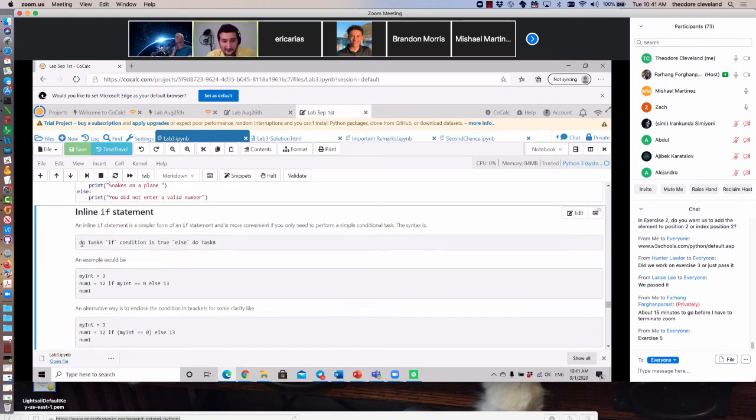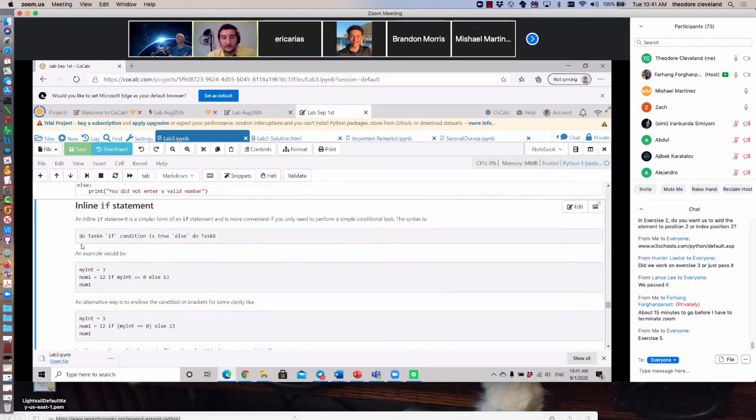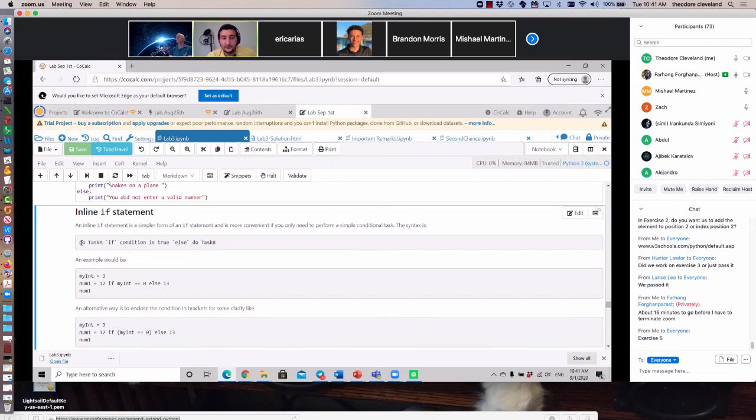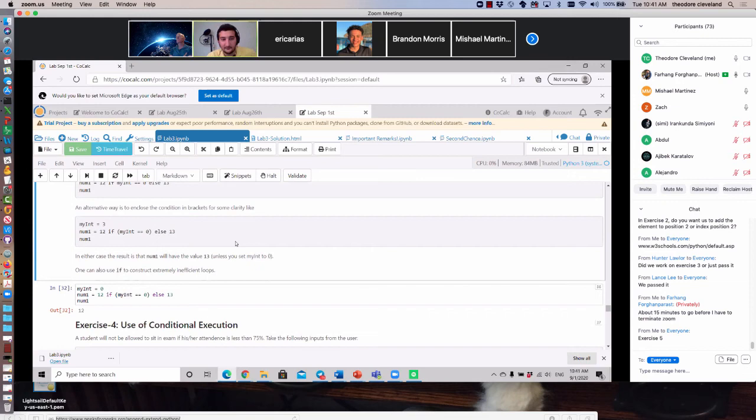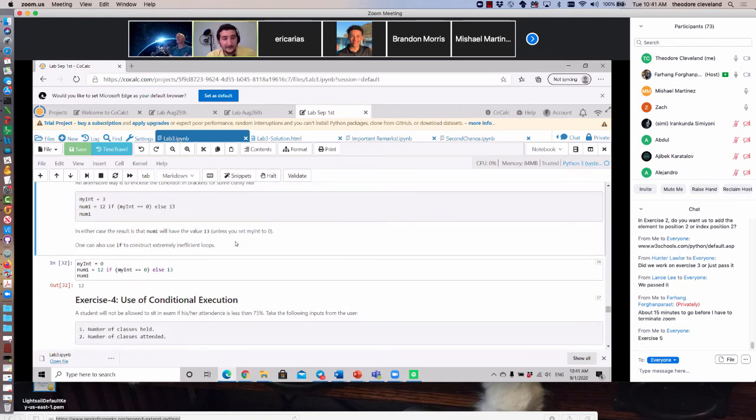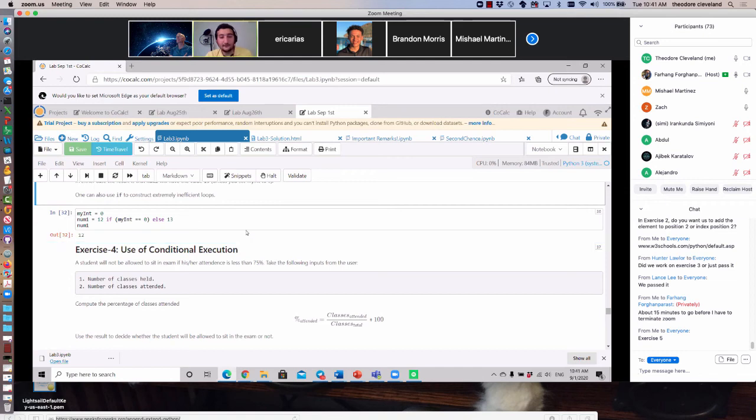So in this format, you will ask your notebook to do task A if a condition is there, and if it's not there, it will do task B. Same logic behind both formats. Now, let us move on to exercise 4.